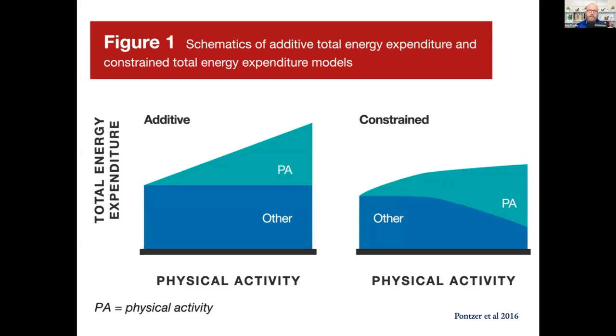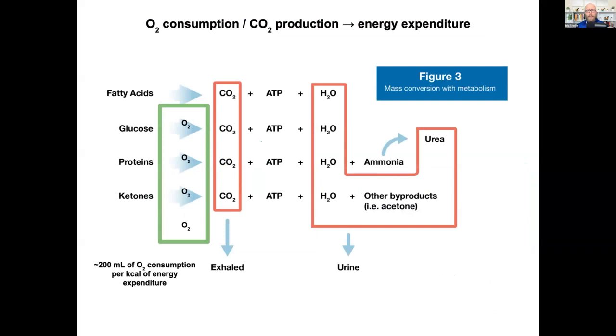Now, in our lab, we measure energy expenditure using something called doubly labeled water. And doubly labeled water takes advantage of those old chemistry equations we used to do in biochemistry talking about metabolism. So when we break down macronutrients for energy, of course, we get ATP in the process of doing that. But what we do is we consume oxygen in the process and we yield both carbon dioxide and water as byproducts of this process of metabolism.